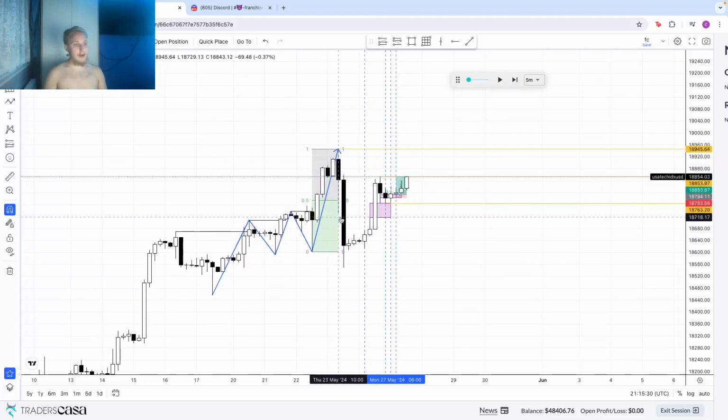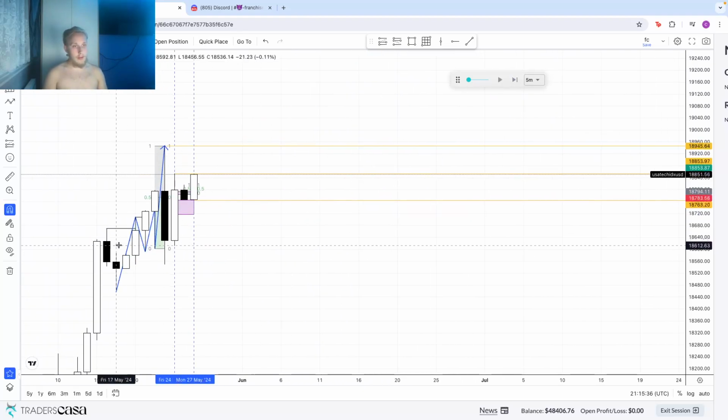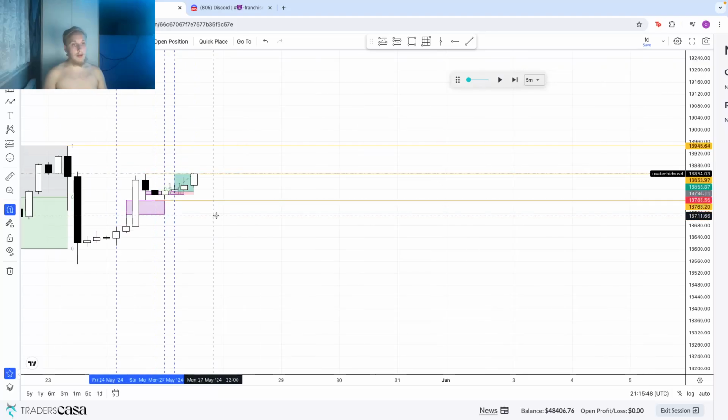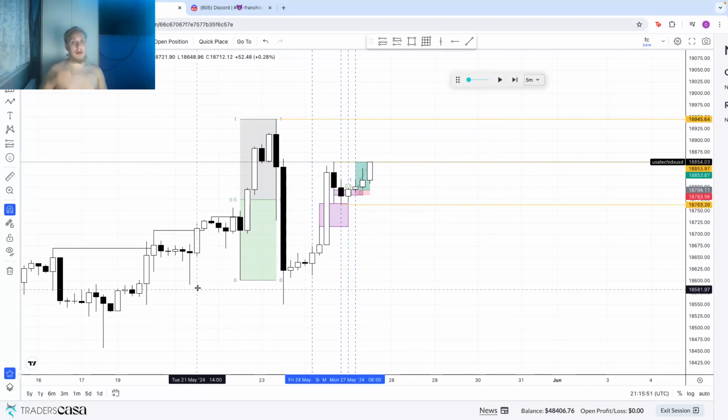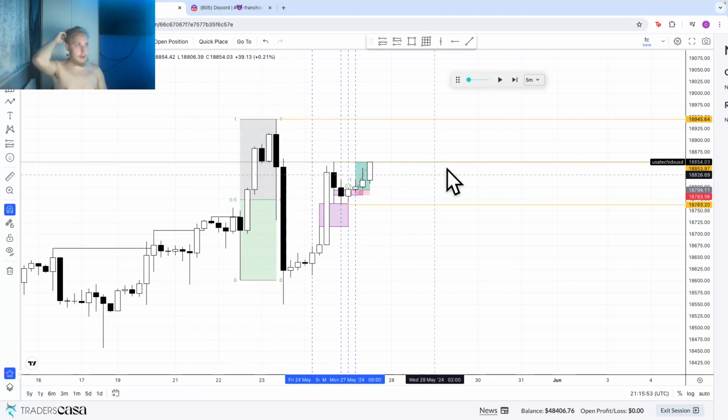As you can see, Thursday liquidity swept it, which also hit into a daily fair value gap right here. We can get rid of this now, I suppose. Daily fair value gap right here. Get back onto the 4 hour time frame. So we know we hit the key level and we swept sell side. We're going to be pushing for this high now. This is our major target, this can be our minor target.